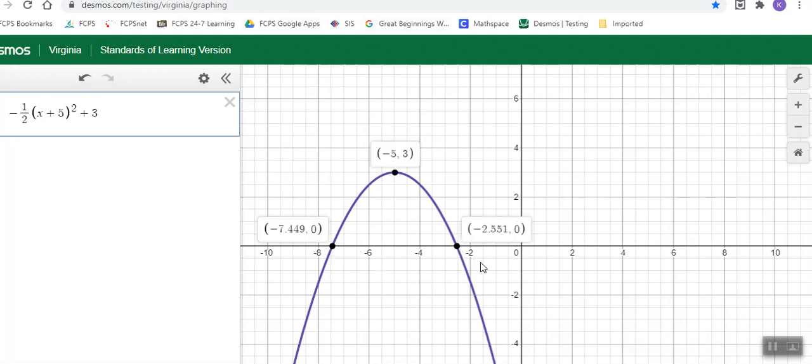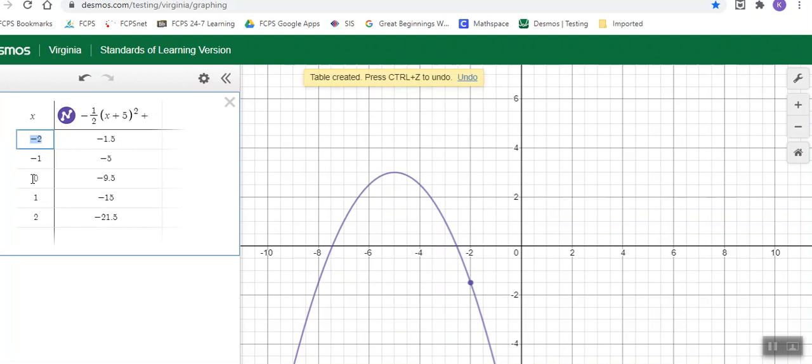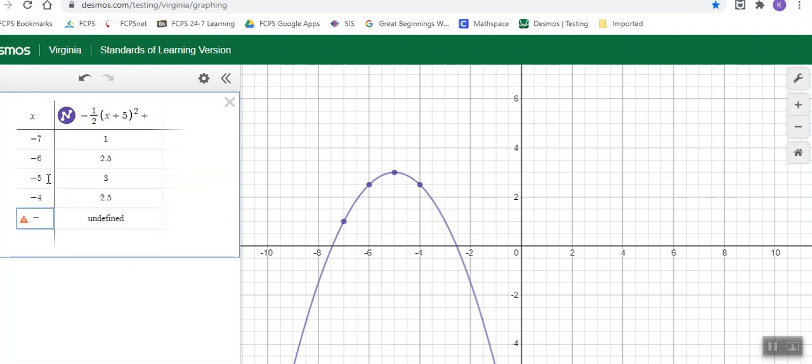Now these are decimals, which is a little tough, but that's okay. You can also do the, once you find the vertex, because that's the most important, you can hit the wheel, hit the table, and then change the vertex to -5, which was our middle point. And then we can go 2 above, so -6 and -7, and then 2 below, -4, -3. You don't have to do this. This is just what I suggested. And then our points pop up on our graph.